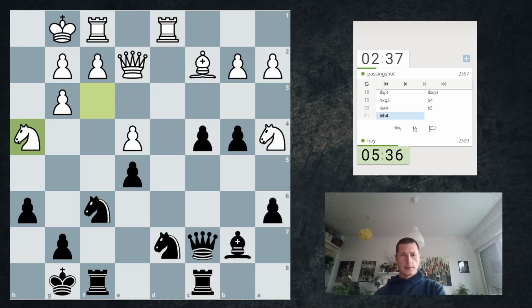Knight f5 also threatens knight to e7 check. So I'm gonna have to be careful. So queen c6, knight f5, rook ce8, threatening knight e4. If he plays f3, wait, can I just play bishop e4? No, I cannot. I need to play queen c6 first. Queen c6, knight f5, rook ce8.